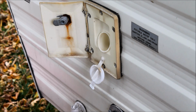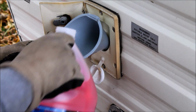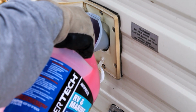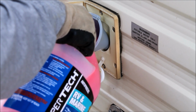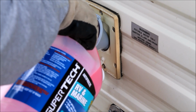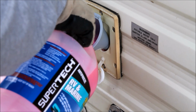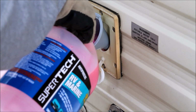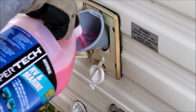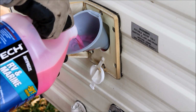So I'd rather dump our antifreeze directly into the tank, and then use the water pump to pump the antifreeze through the system. That'll leave a little bit of antifreeze at the bottom of the tank and prevent any type of freezing there. So you can get as much of this stuff as you want to. For an average size trailer, I would think 3 of these jugs, maybe 4 of them, should be sufficient.